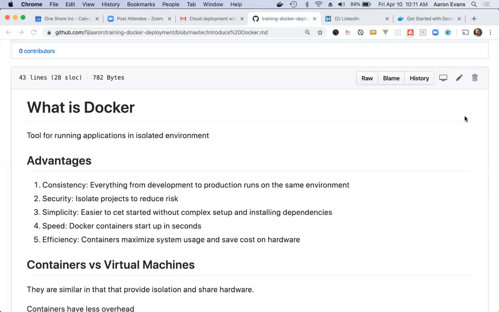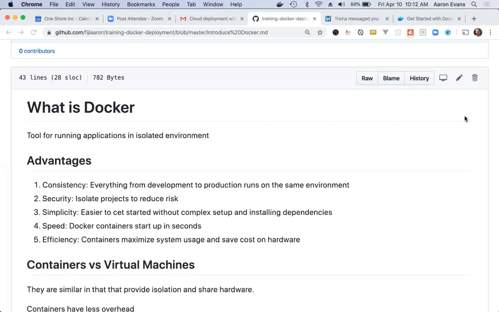The second advantage, and I mentioned this kind of at the start, is security. Docker is secure because it isolates your applications. Now, a lot of the advantages that Docker has also come from using virtual machines. Virtual machines also can be consistent and secure and can be duplicated easily. There are a few advantages that Docker has over virtual machines. One is that it's more lightweight, and I'll talk about that in a minute. Another is that it's faster to deploy.